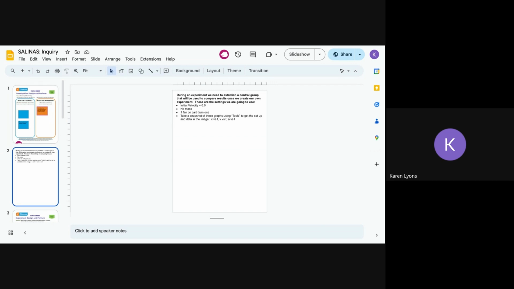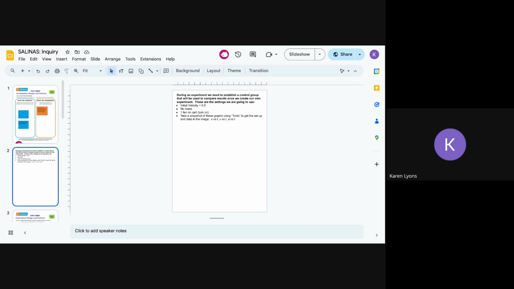Well, I think, Jose, you would have the students actually doing the simulation. So if you could get into your account, and then you'd give them maybe 10 minutes to just play with the gizmo and come up with things that they observed. For instance, the more fans I put on the cart, the faster the cart will go. The more mass, if I turn the fans off and on, if I put one to the left, one to the right, the cart doesn't move. So they come up with all kinds of observations as they continue.